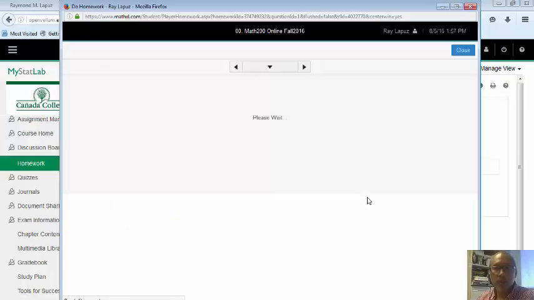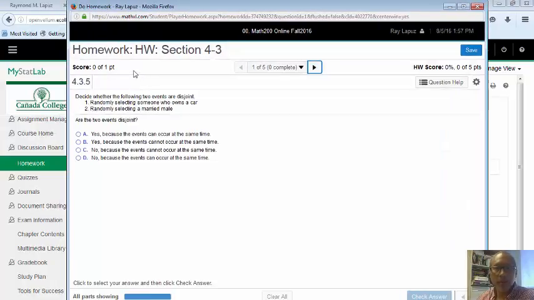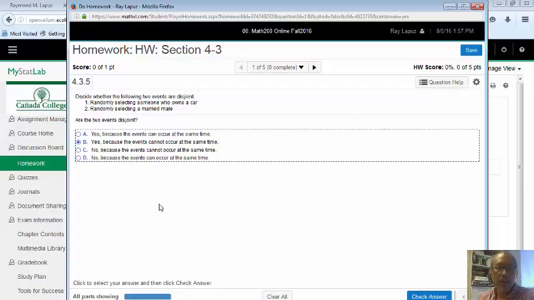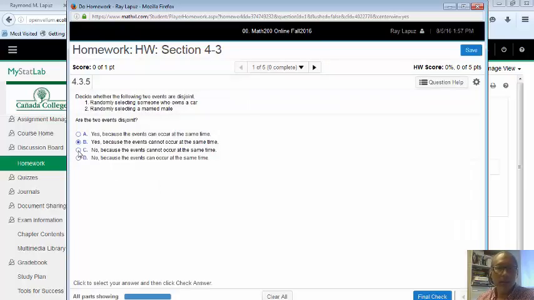So let's focus a little bit more on the homework assignments that you'll have to do. These problems have question helps on the side over here. They give you immediate feedback. So if you click on one of these buttons, you can check your answer. If you got that wrong, you can actually remedy that by looking again and trying again.